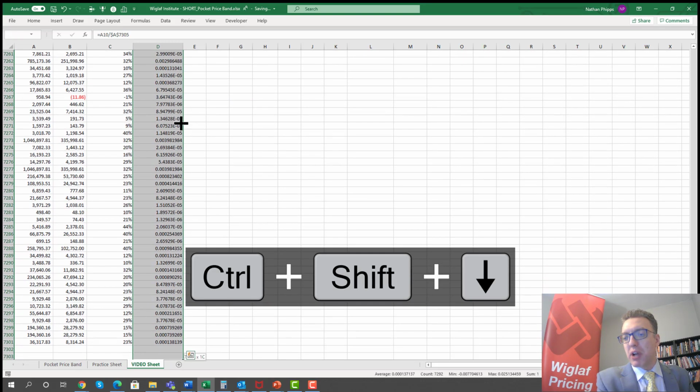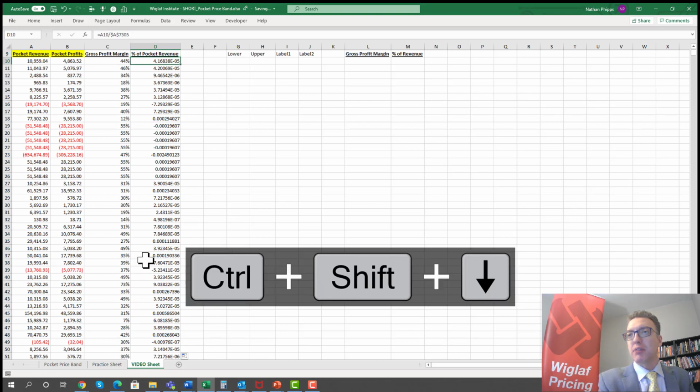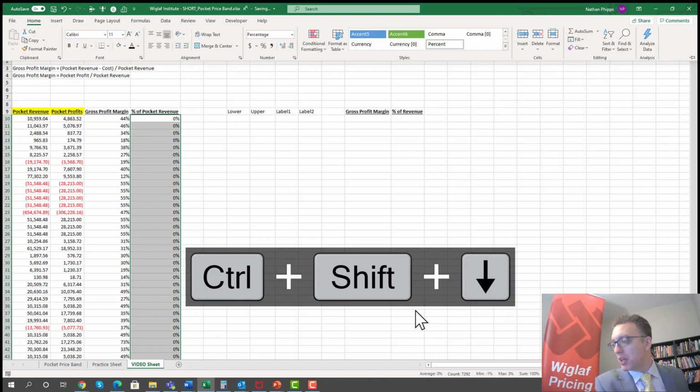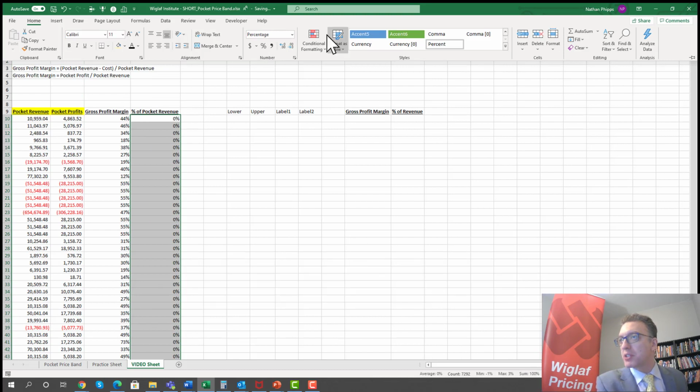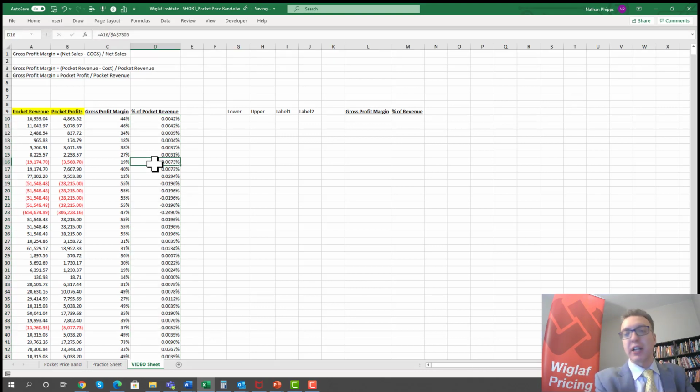And then when you do highlight this entire column, you should see that the sum should be exactly 1. If this were in percentage formatting, then that would show up as 100% right here at the bottom, the sum. I could even extend it out a little bit to see, and it should be exactly 100% because that's all of the pocket revenue that we have in our data set, right?